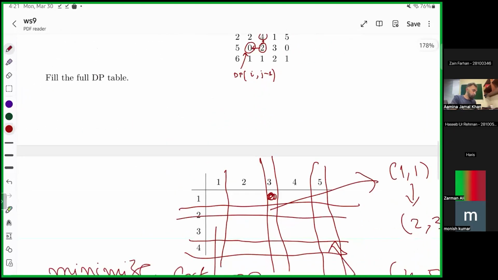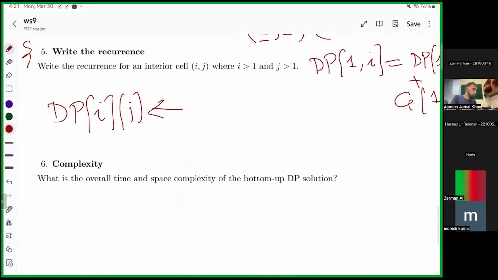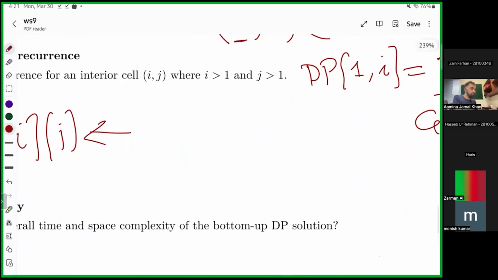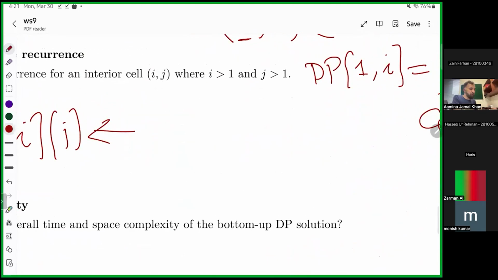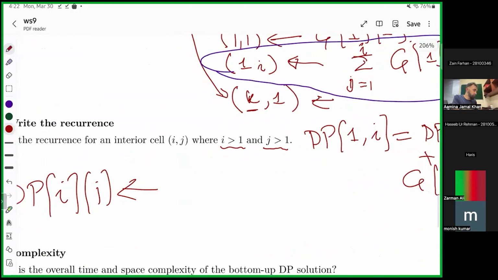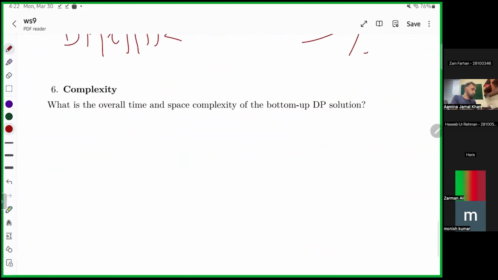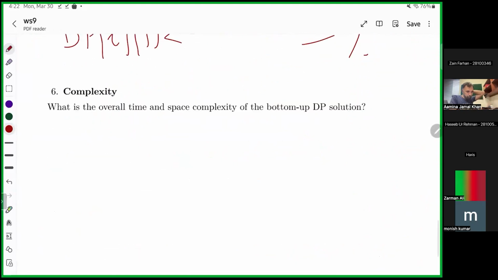I hope that's perfectly clear. Once you have the recurrence, so recurrence के लिए you don't have to, जो उसका corner case है वो आपने नहीं करना, you have to do it for I more than 1 and j more than 1. Okay, so वो corner case हमने पहले ही base case में handle कर लिया है, so वो करने की जरूरत नहीं है, just write whatever जो भी हमने discuss किया. Okay, अच्छा, what's the overall time and space complexity of this bottom up DP?